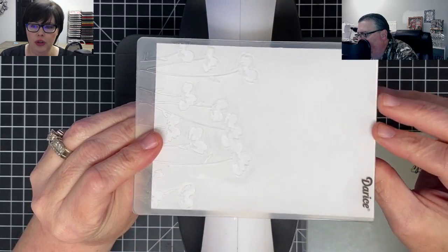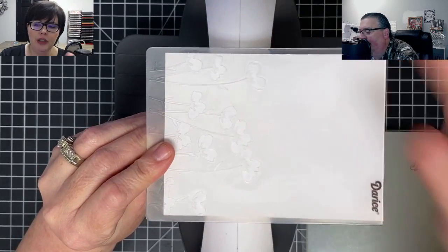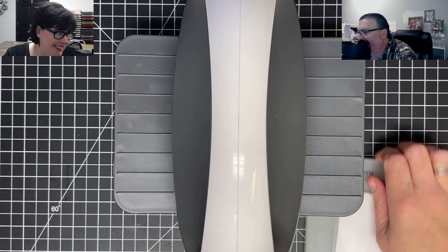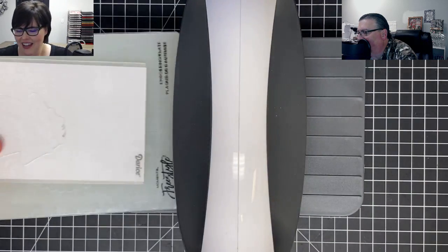I'm putting my paper in but I want to show you what I'm doing in this embossing folder. I'm sending my paper all the way to the top on purpose because I want the flowers to be as low down as possible — I'm going to put something cool right here. By the way, this card was designed by three people this morning: me, Brenda, and Shannon.